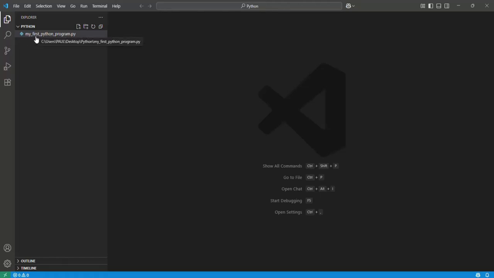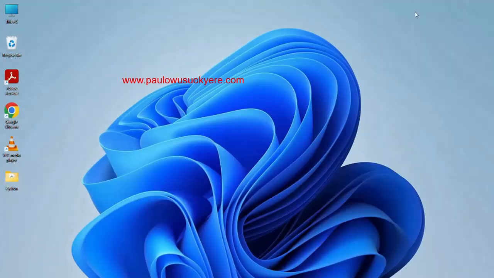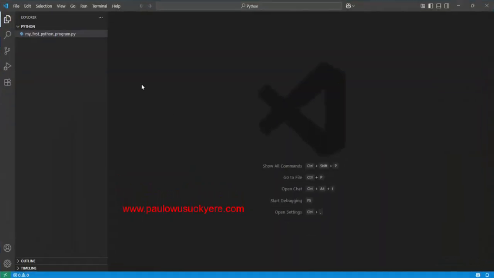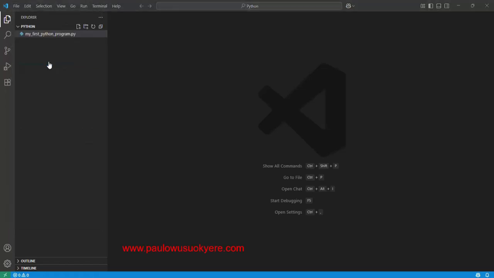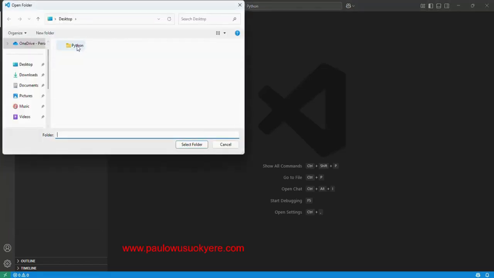I created a folder on my desktop called Python to keep all my Python files. So now let me go to my folder. You can go to file, then open folder, then you click Python. That is the folder to keep my Python files, then select folder.